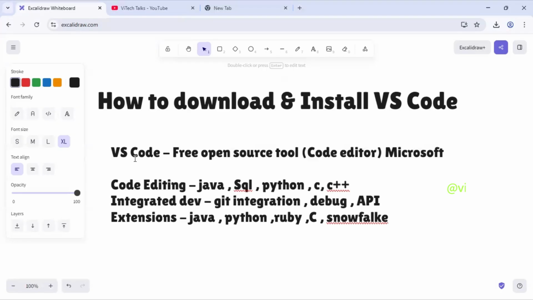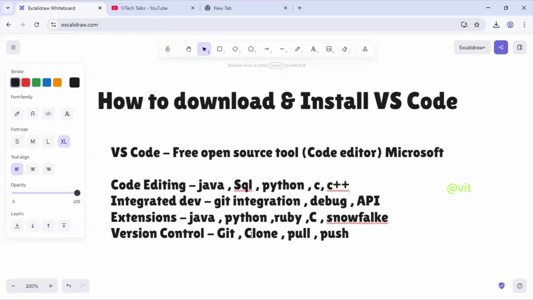It also works as version control, so you don't need to install Git on your local machine. It is just like Git: you can clone, pull the code, and push the code. This is how it works. These are the main advantages. It is a lightweight tool and no cost. It's a free tool.